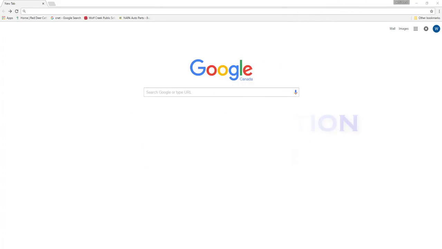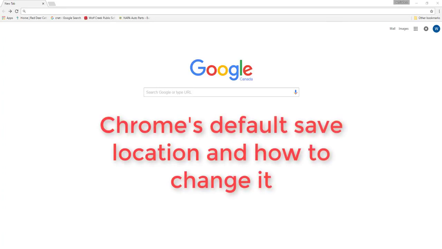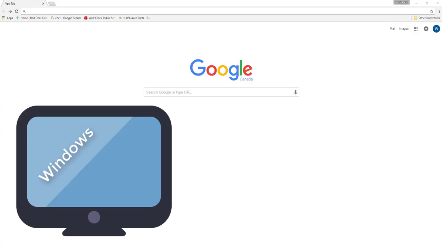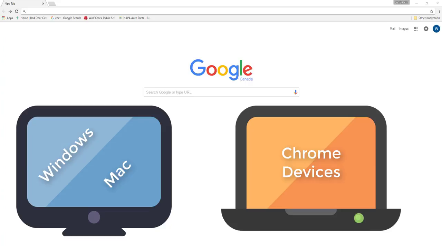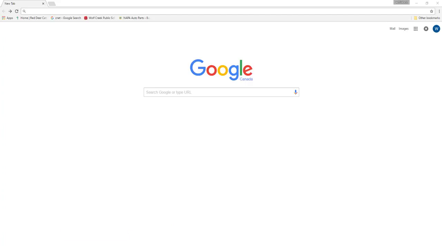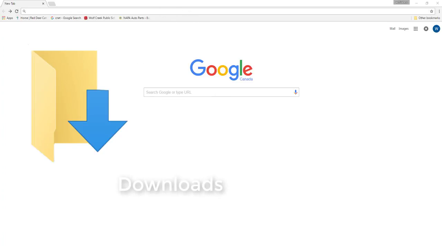In today's episode, we're going to talk about Chrome's default save location, and yes, sometimes you just might want to change it. When using Chrome on a Windows, a Mac, or even different Chrome devices, the one thing they all have in common, assuming you haven't previously altered anything, is that when you click to download a file, they will save that file to a folder called Downloads. So just what are some of the key points to remember about this download location? And does the device we're using affect how we should think about where we're saving the file? Let's take a closer look.